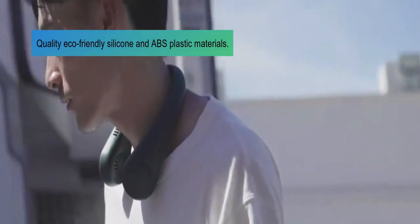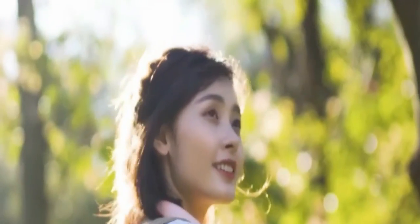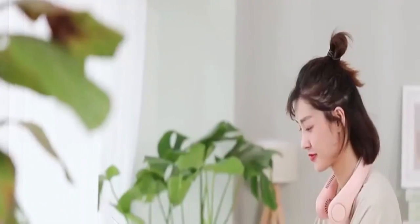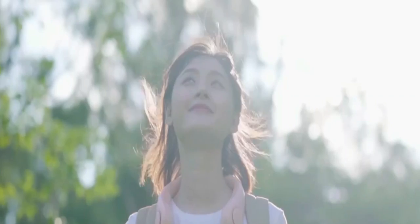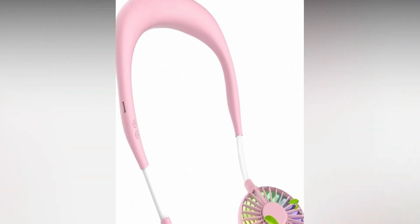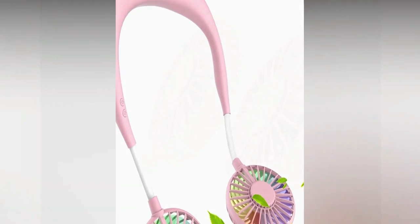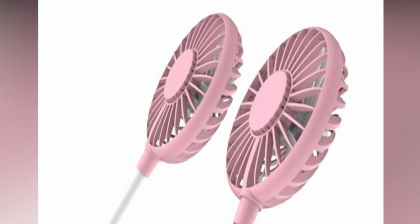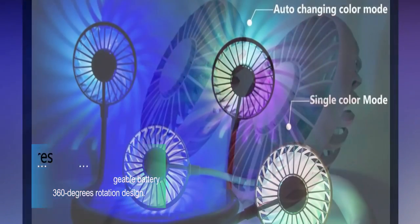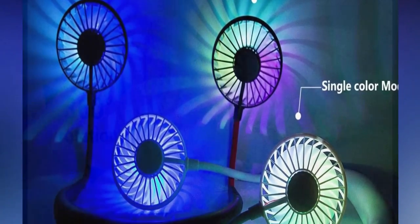This handheld fan has three different speeds and is a great little fan that can give you nice breezes to meet your needs. The one-button handle makes it easy to use, and it works for an extremely long time. It has a built-in 2,000 milliamp rechargeable battery that can be charged with a power bank or any charger, and once fully charged it can run for about six hours. It's the perfect personal USB fan for outdoor use — great for traveling, driving, hiking, or commuting.